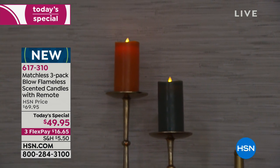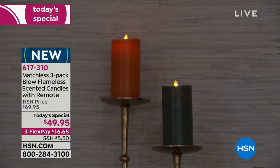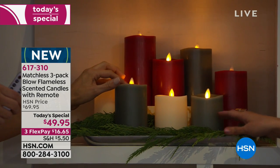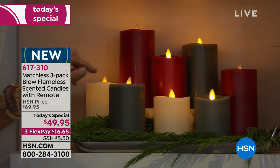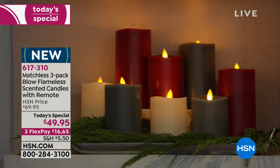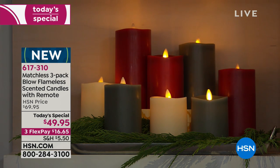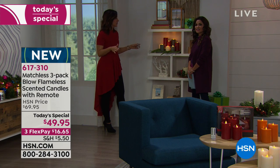Having LED technology means it just sips the energy of the battery — they don't get hot. LED lights last on average 30,000 hours, so that's season after season. If you were to use it for eight hours a night on timer mode, you'd get over ten years of use from this.